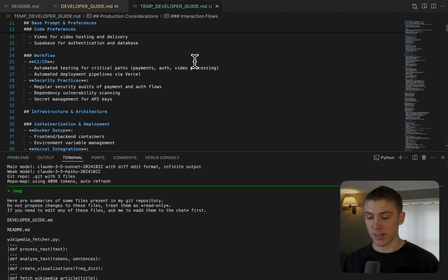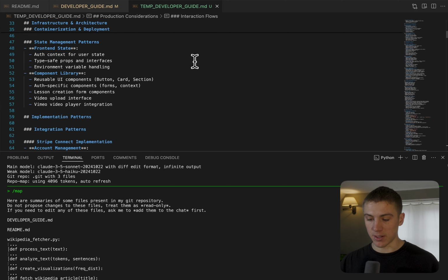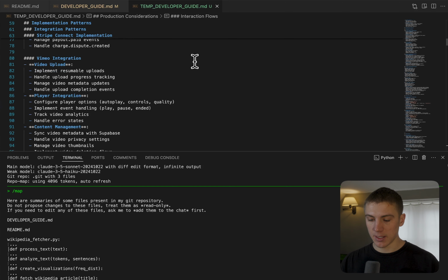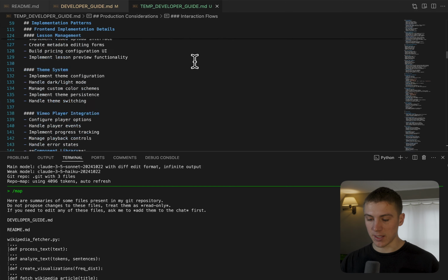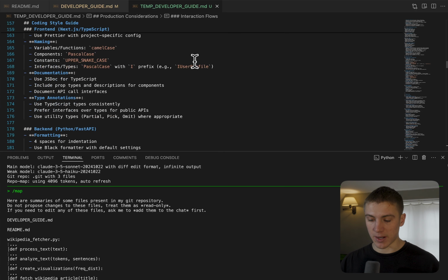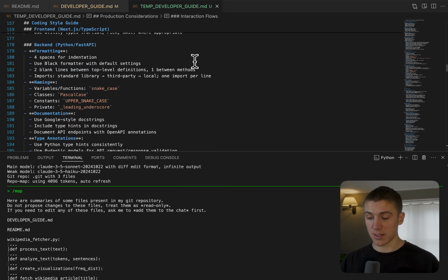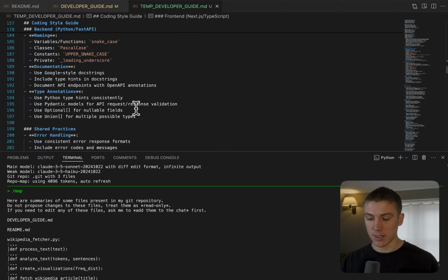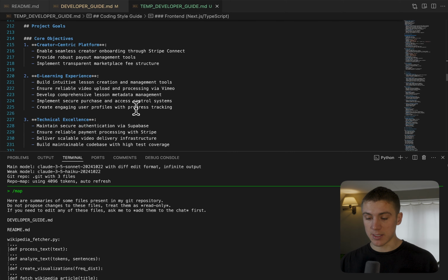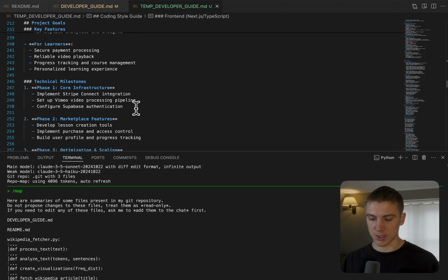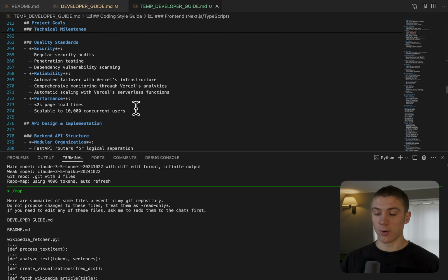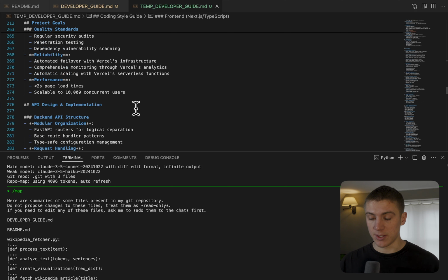And just to demonstrate here how important these developer guides are, I won't go into details of what's actually being talked about here in this developer guide, but you can see here, this is a 400 line plus file that just goes into the specifics of how I want my backend, how the front end should be, what packages we're using, what technologies we're using. So if you don't include this, Aider is going to be starting from scratch, trying to figure it all out, in addition to figuring out your problems or the things you're trying to have it implement.